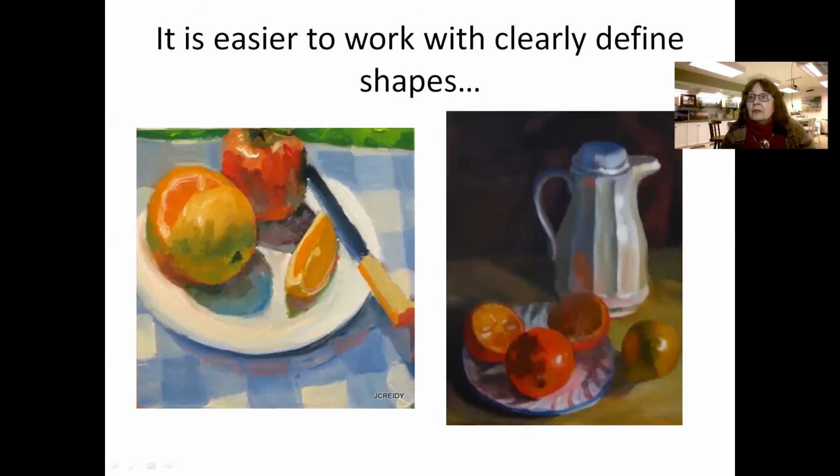Whereas it's easier to work with clearly defined shapes where the areas of objects are clearly defined. And then you can work and create interest in them. You can have areas of high contrast where you want the focal point, and areas that have pattern but are quieter because they're closer in value.